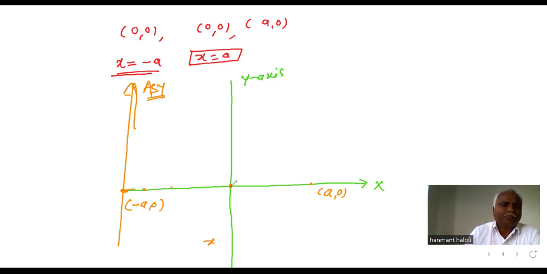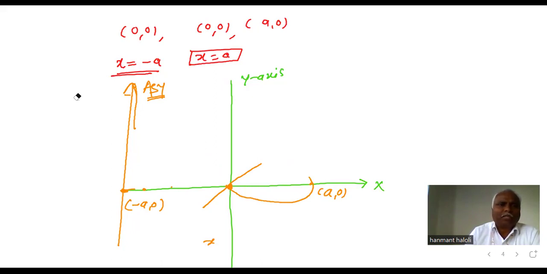Now if you want to take more than two or three points, where the curve is asymptotic, the curve never crosses. We got this point two times, meaning our curve passes through the origin two times. Again, the curve passes through the (a, 0) line also. Symmetry about the x-axis means whatever curve is above the x-axis must be there below also.